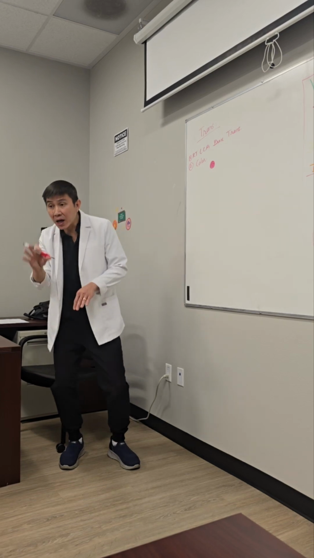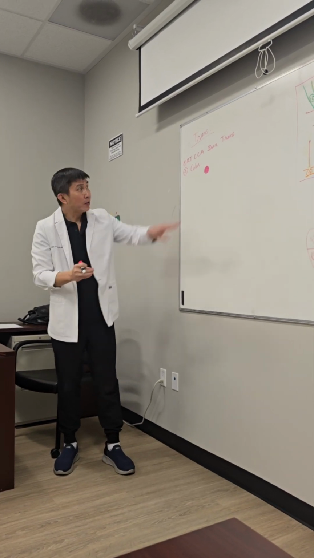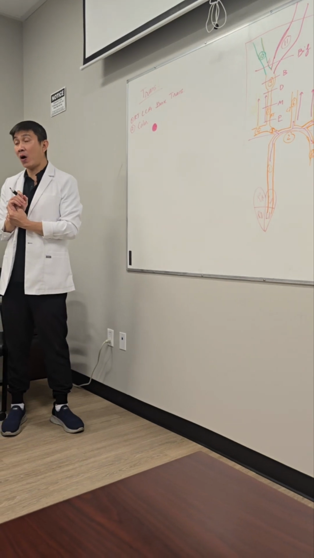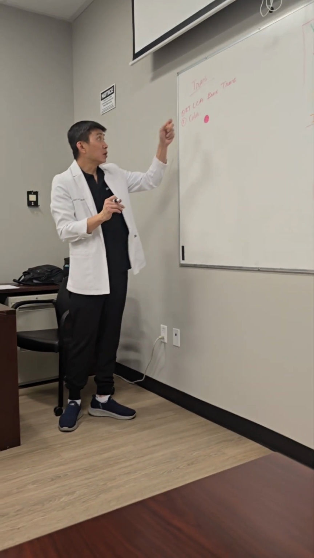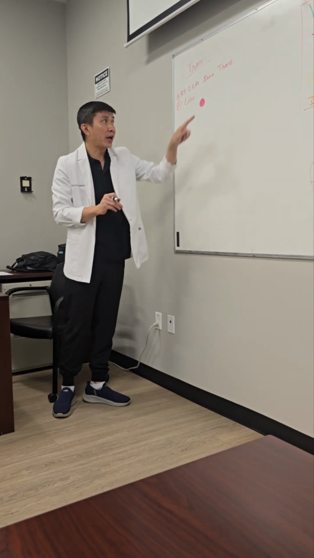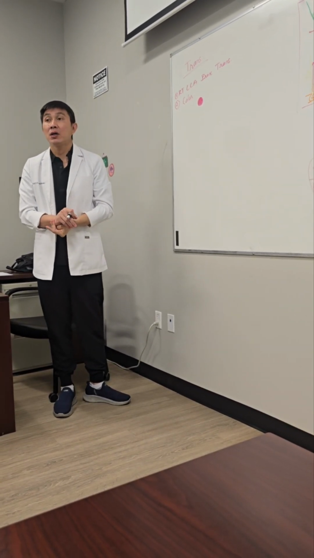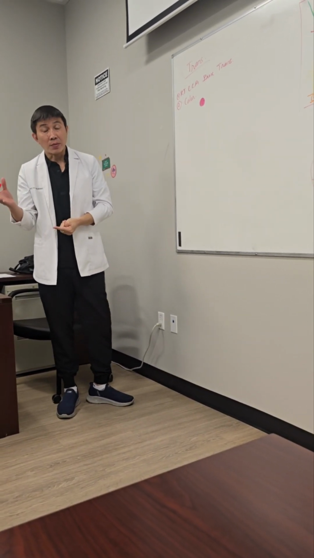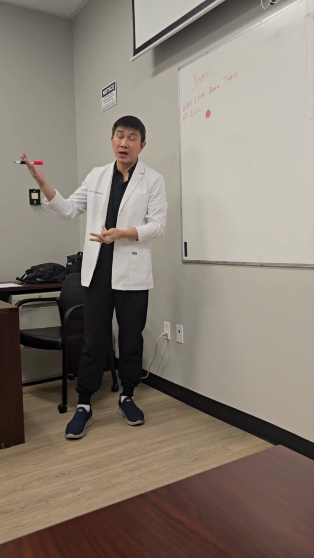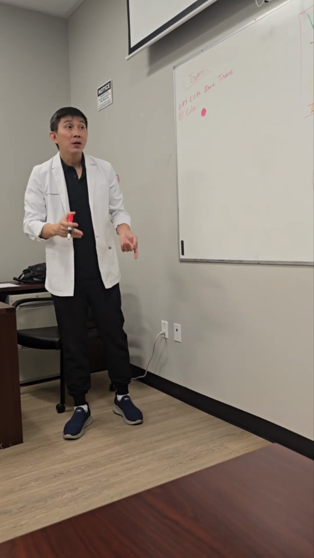B mode, unequal, color mode, color fill completely. That's a must for the vessel. So you're going to see right CCA, proximal, transverse, B mode and color mode. And of course, you already learned about the physics, so I don't want to remind it here because if I remind it, it's going to take forever.